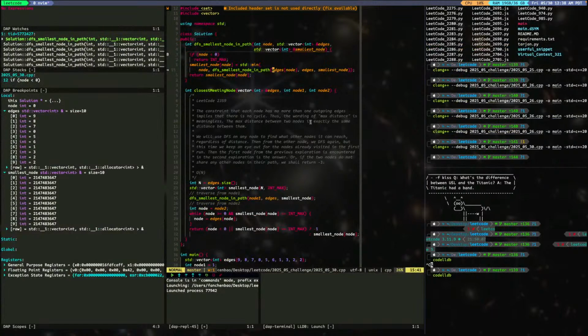Huh. So we start from 1, go to 2, and 2 goes to something, and now goes back to 2. Oh. That is a loop. That is a loop.